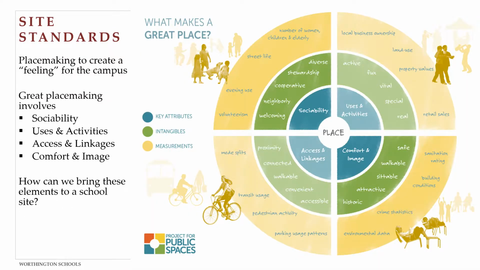Things that we consider when talking about site standards are placemaking, things that involve the social aspect and how we use the site, access into it and what it links to, even the comfort of the site. Where on the site do we find areas where people can escape to but still be safe? So how do we bring all these elements together and still provide the right environment for our schools?